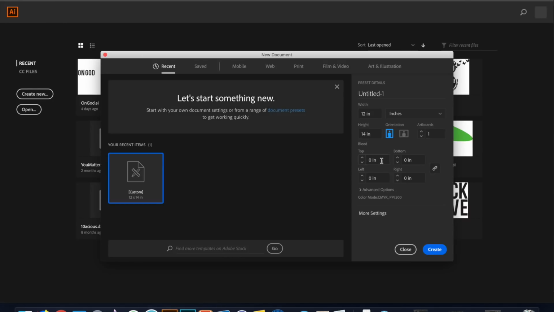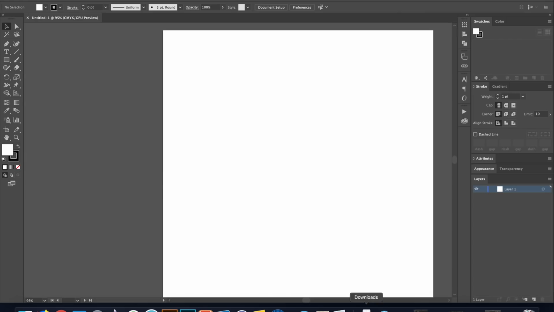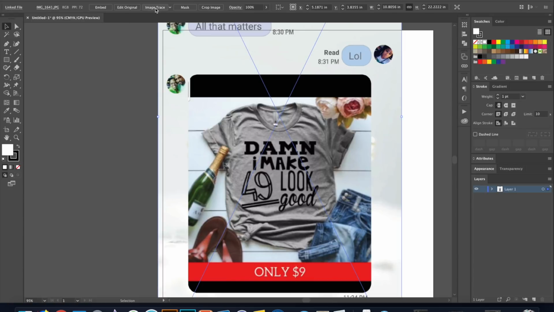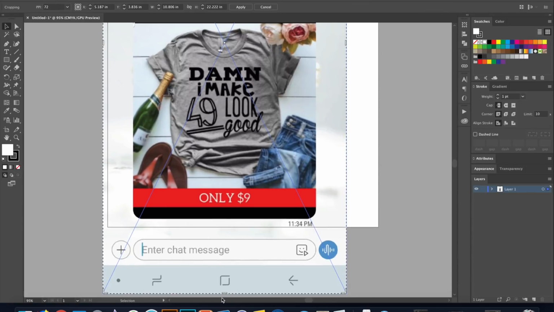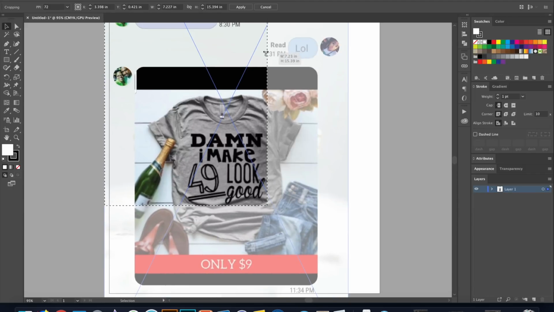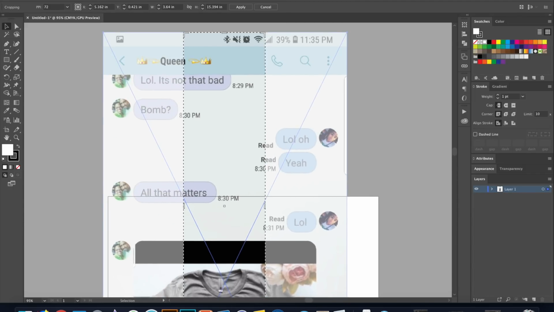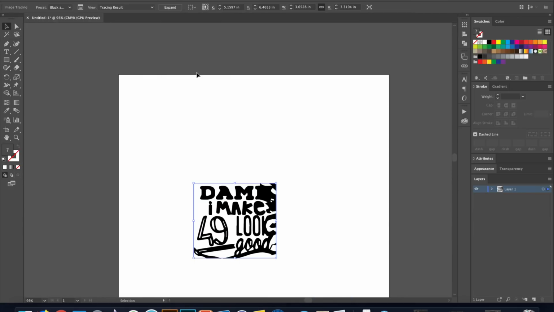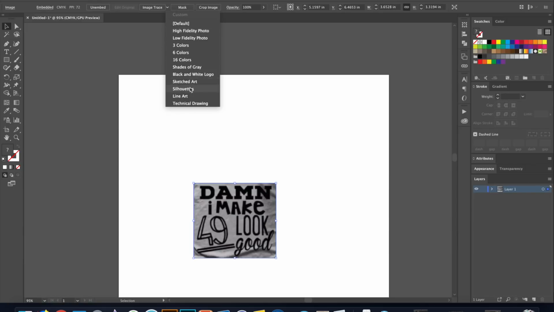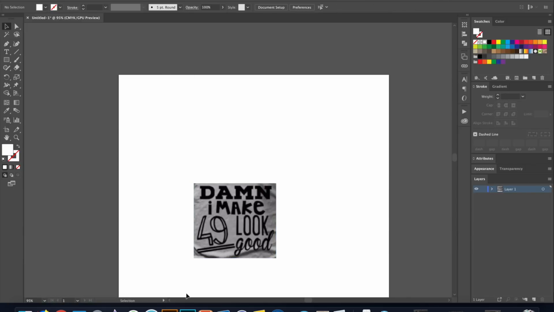Okay, so we're about to try to design a design that got sent to us from Etsy, and there are a few ways to go about it. Right now I'm in Illustrator. I'm just using the live trace option to see if it'll come out good or not. That's my first step. I cropped it down to see which trace option will get me a good one. That one looked okay, but not good enough.